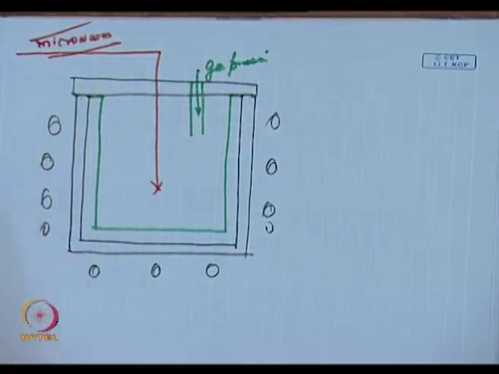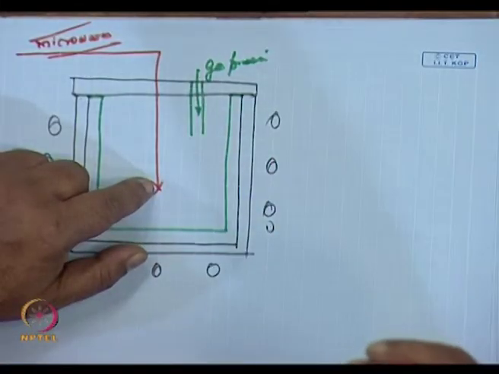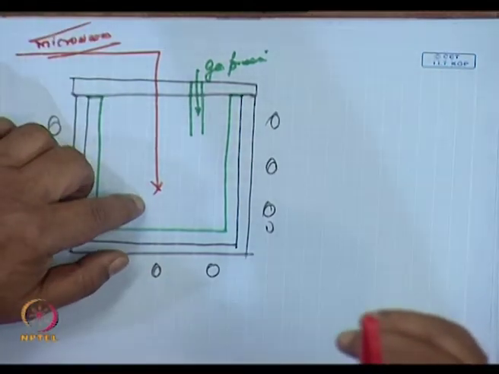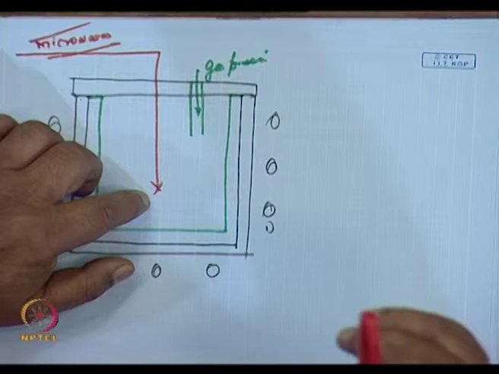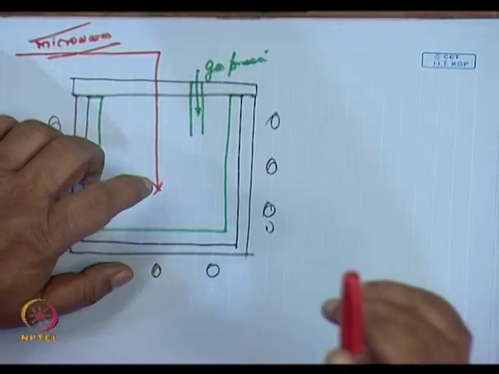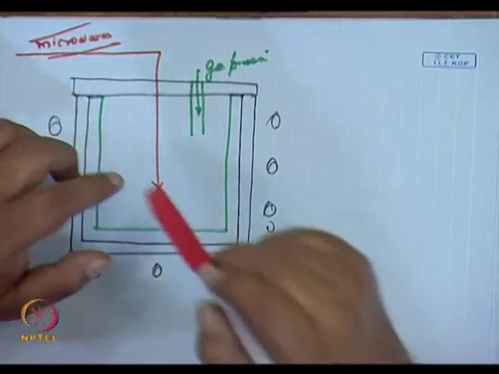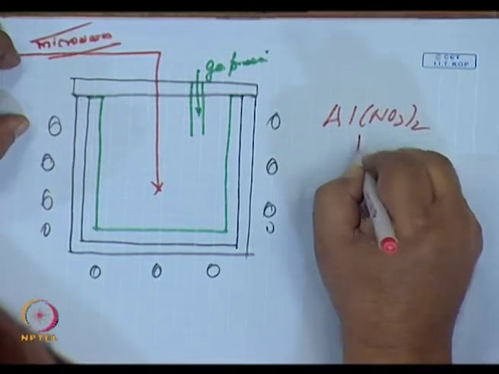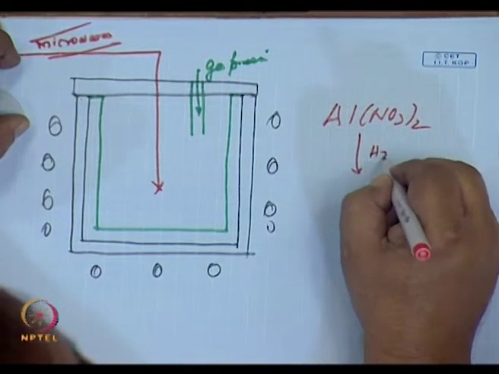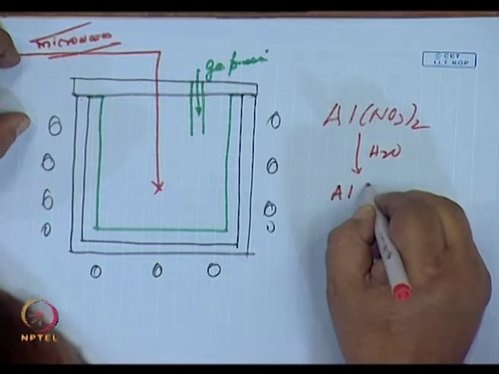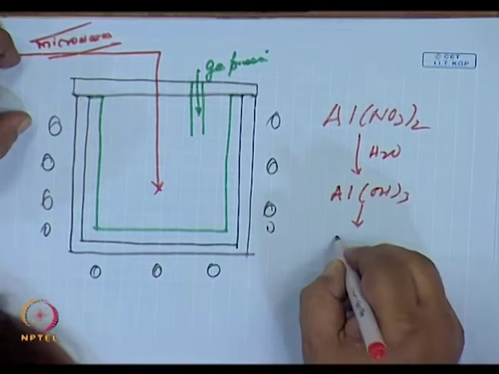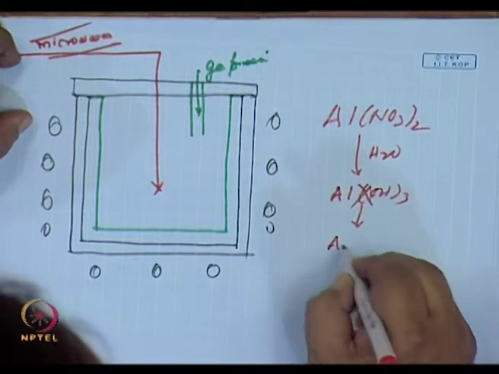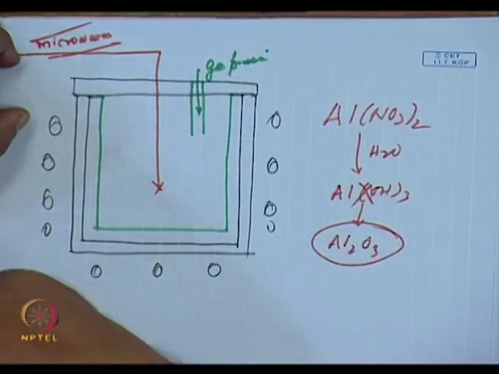You have microwave ovens at your home. You use it for cooking. The very fact that this is now being irradiated with microwaves at the elevated temperature, at the elevated pressure, this simple addition of a microwave allows, for example, the aluminum nitrate in presence of water to form aluminum hydroxide, which does not allow required volume of aluminum oxide. It simply goes on to precipitate aluminum oxide.